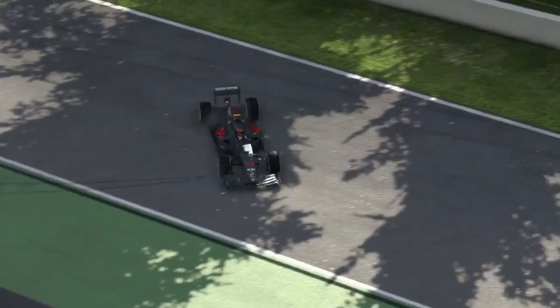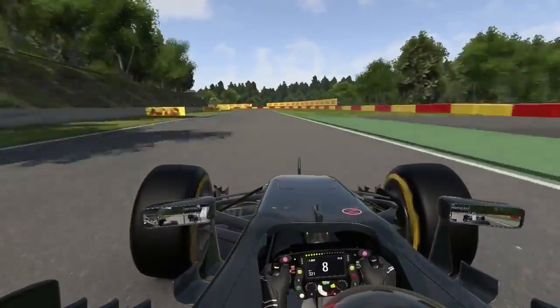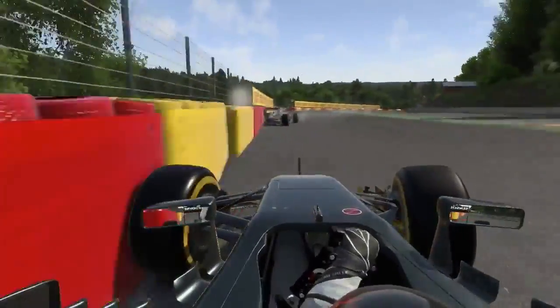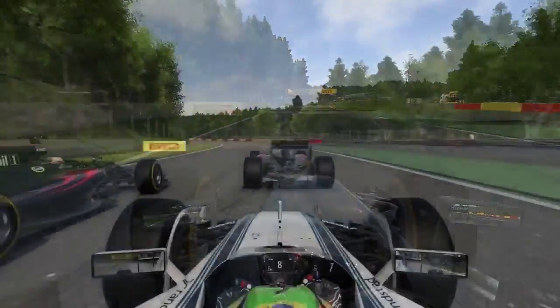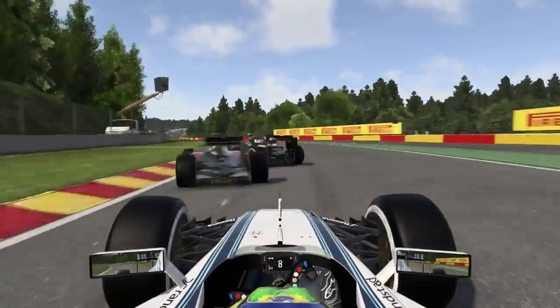I've lost part of my front wing. Somehow we did not destroy our car there. I don't know how that happened. This is our onboard from the TV cam, and you can see that I don't know whose fault that was. I kind of turned in a little bit on him, but I didn't expect Jensen to overtake me, especially at that point of the circuit.